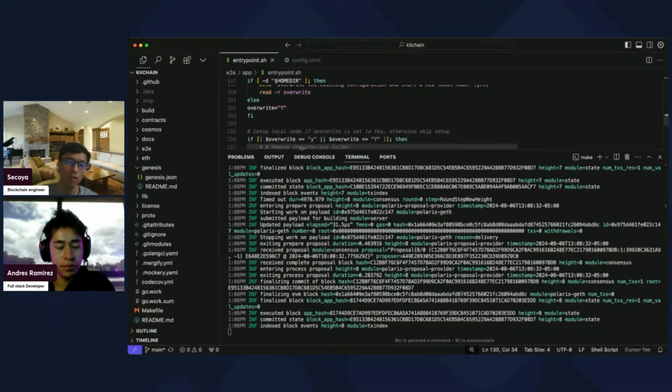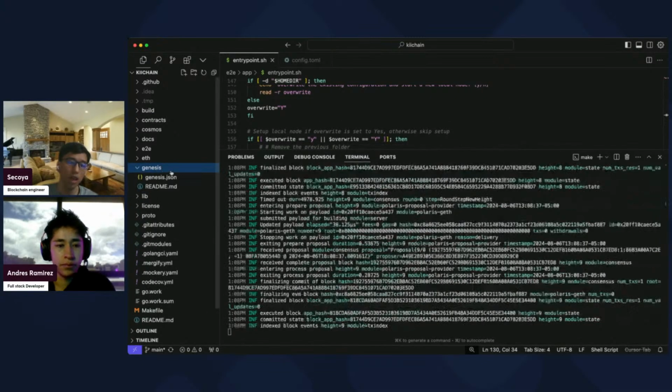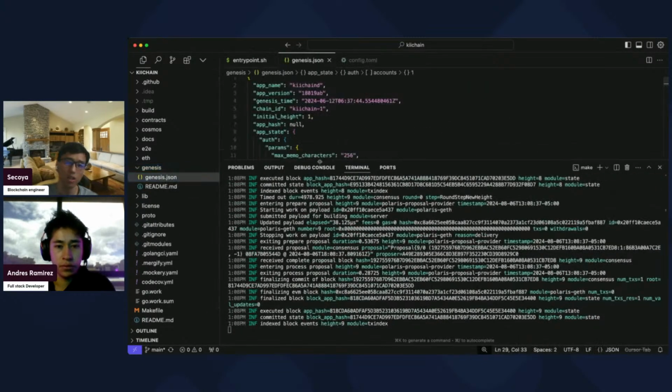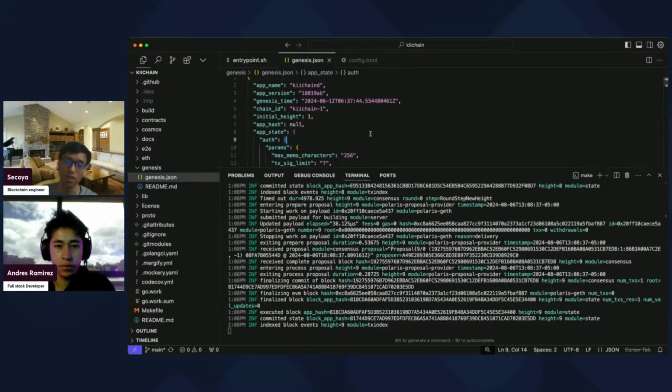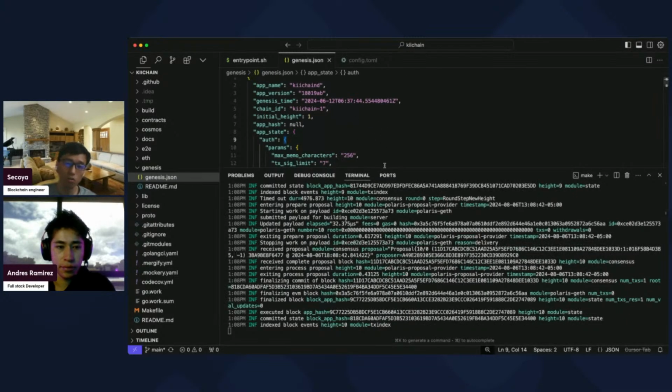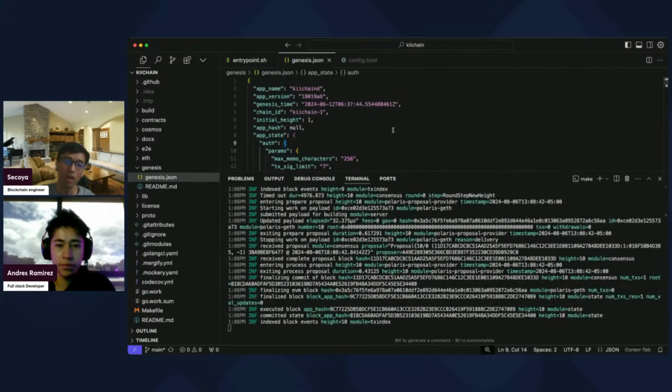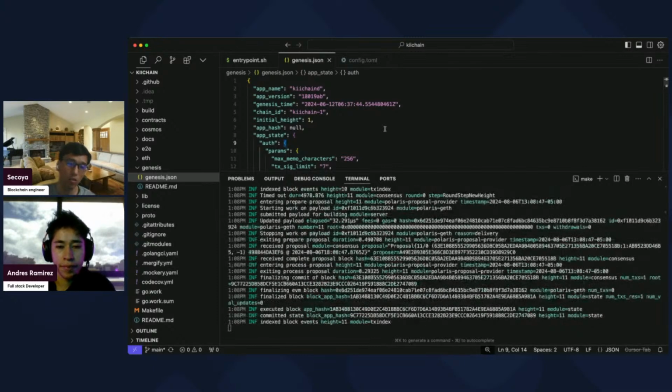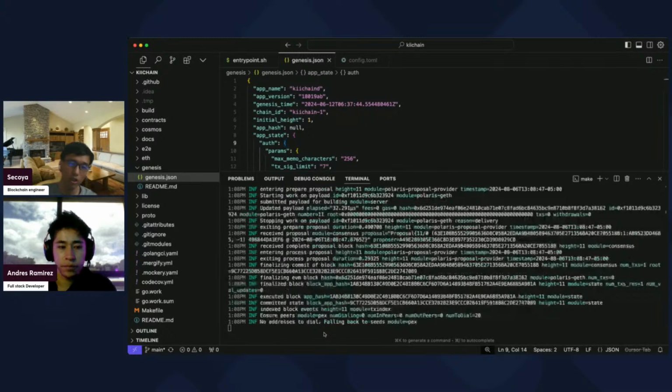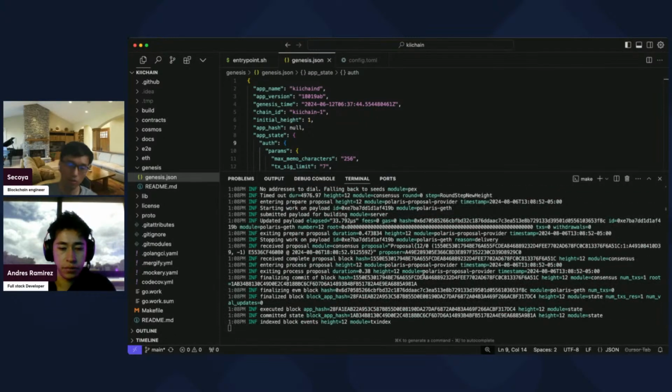This is the genesis directory, and you can check this genesis JSON. This is our genesis, so you can use it for running our validator node. To run with this genesis, I will use it now.